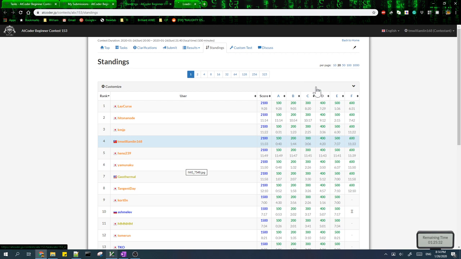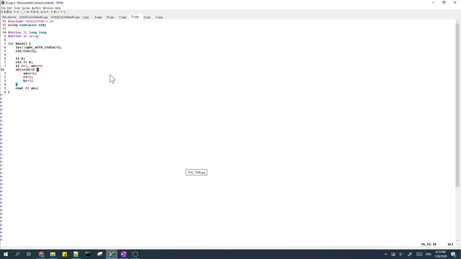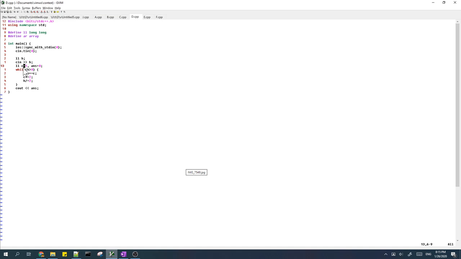For D, you notice that you only have to keep track of one monster at a time, because the two monsters that appear both have the same amount of health. So you can keep track of the count of the current number of monsters. You simulate this process until it ends, and since the health divides by 2 each time, this process will end really fast. So C here means the current count of the monsters. While the health is still greater than 0, we attack each of the monsters, so we add C to the answer, and then the number of monsters doubles, and the health is divided by 2.